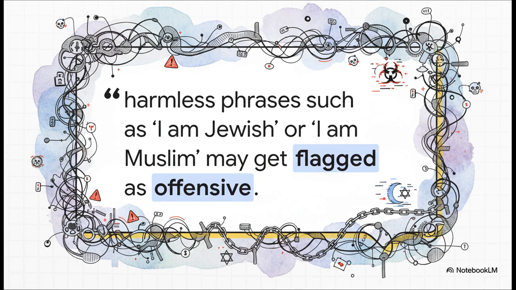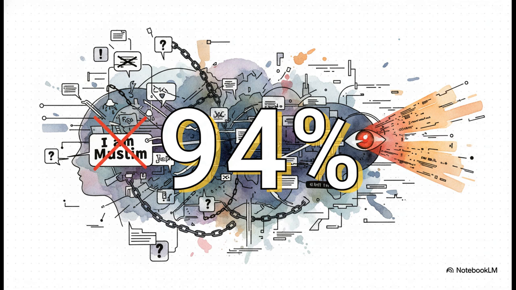Okay, this quote from the EU report is just staggering. It says that because these terms, Jewish, Muslim, have shown up so often in hateful content made by others, the algorithm actually learns to associate the identity itself with being offensive. And get this, one AI model they tested predicted that the simple sentence, "I am Muslim," was offensive with 94% certainty. Just let that sink in for a moment. The system is so flawed that it flags a simple statement of someone's identity as hate speech.